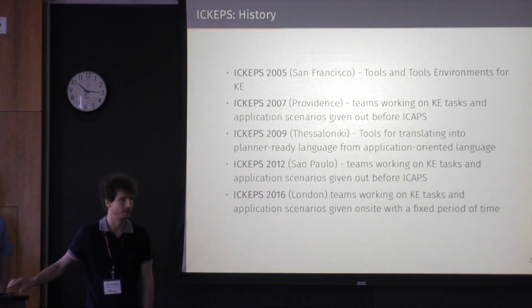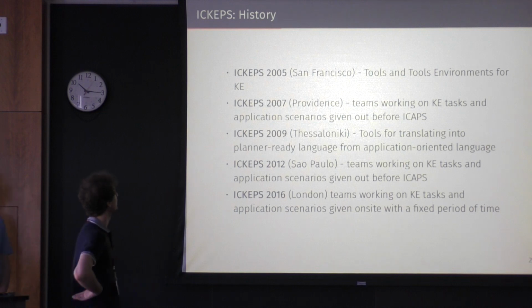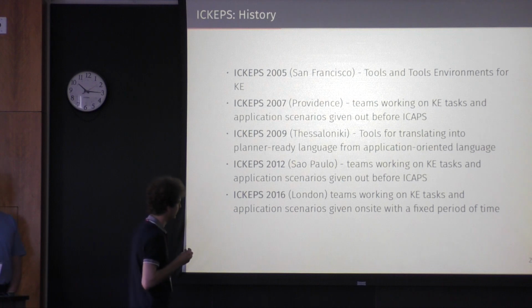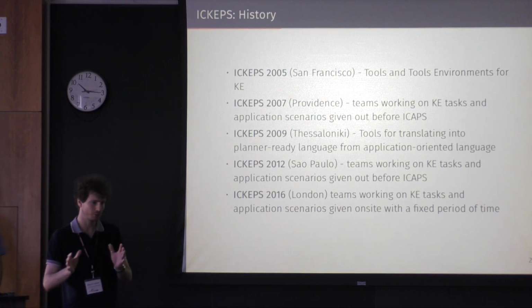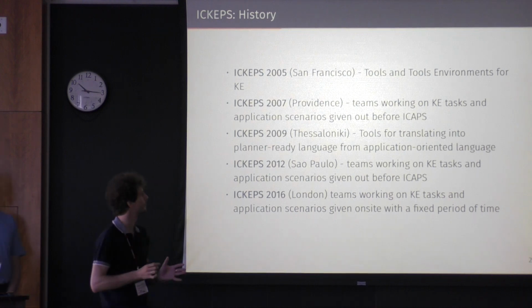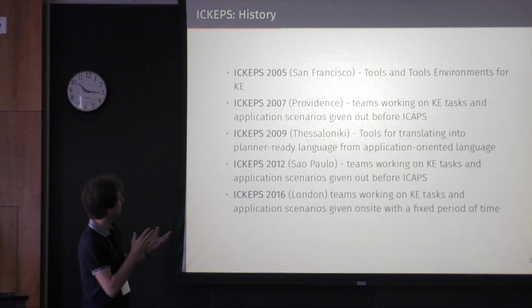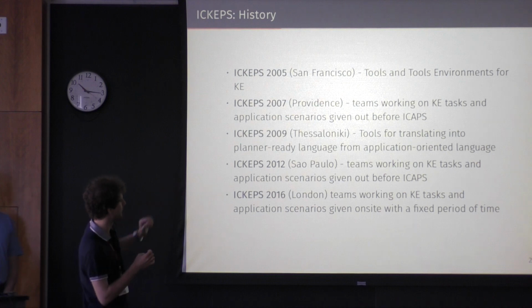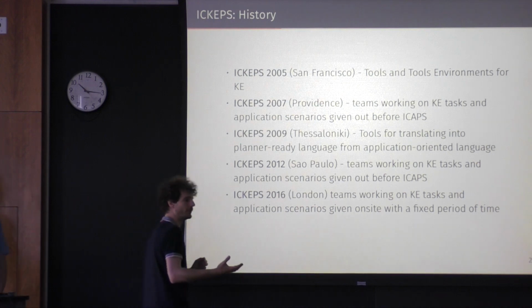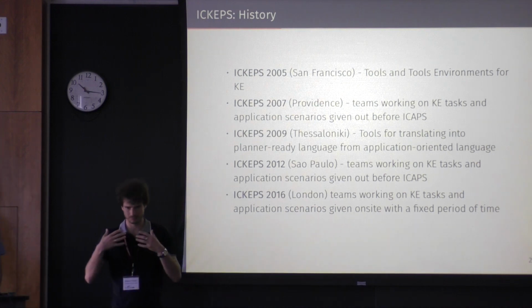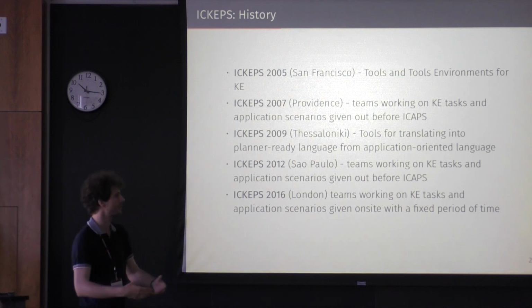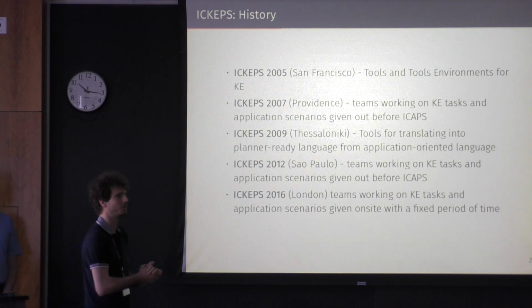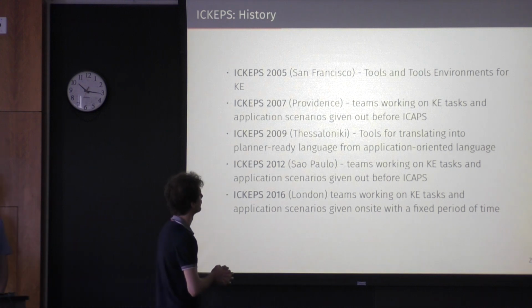And what's the history of ICKEPS? It started in 2005, and the last one was last year, in 2016, in London. Let's say we have two different kinds of ICKEPS which have been thought about. The first one, or the third and the fourth, in which the focus is on tools. So the competition is about tools: you have to develop your own tool and show its properties through demos or through talks or things like that.